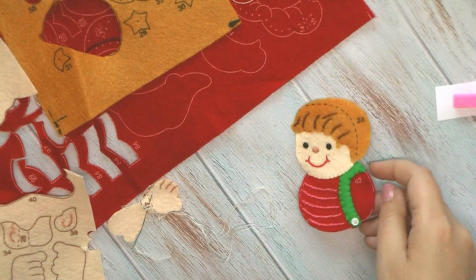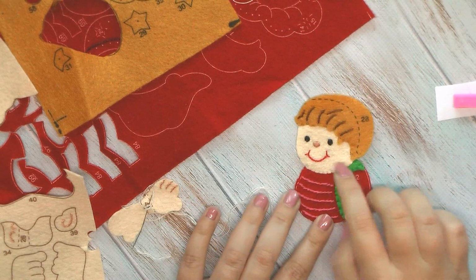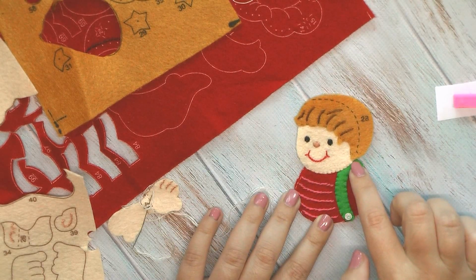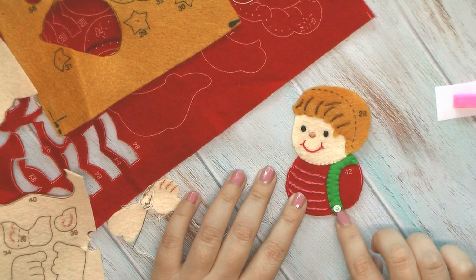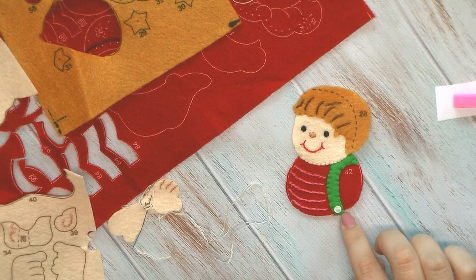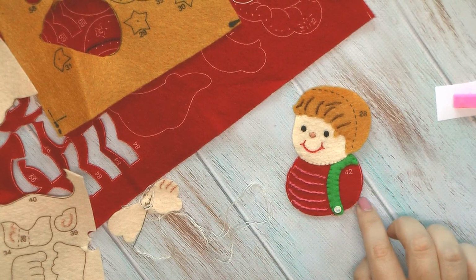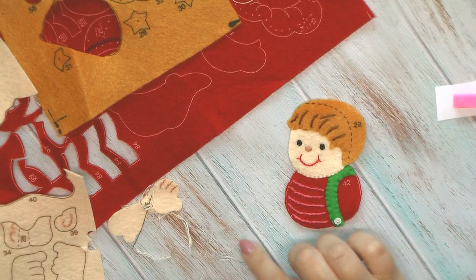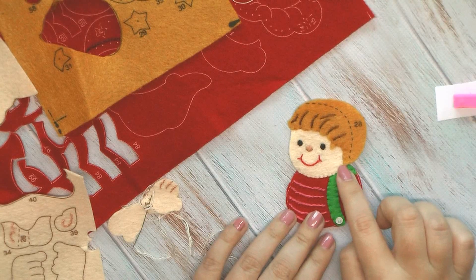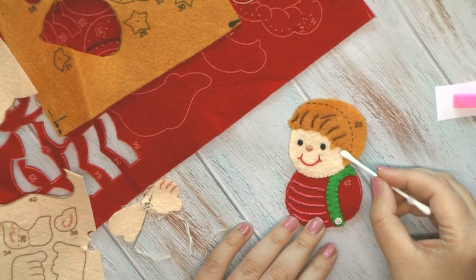Well, I did stitching on the face of the elf and then I attached the head to the body. Besides, here I also added the second one as it was required, but it's strange because here it will be totally covered by the arm. But well, we will see how it will look in the end. So I attached the head to the body and also I attached the hair to the head.